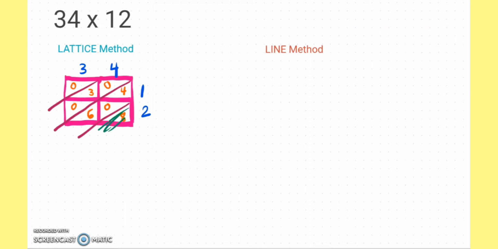So for this group, we have just an 8. So we have 8. Then we have 4 plus 0 plus 6 is a 10. So we have 10, but instead, this one will be written here on the next group. So only the 0 in 10 will be written, and the 1 we will add to the next group. And then we have here 0 plus 3 plus the 1 earlier. We have a 4. Then here it's just a 0. So we have 0, 4, 0, 8, or just 408 as our product.